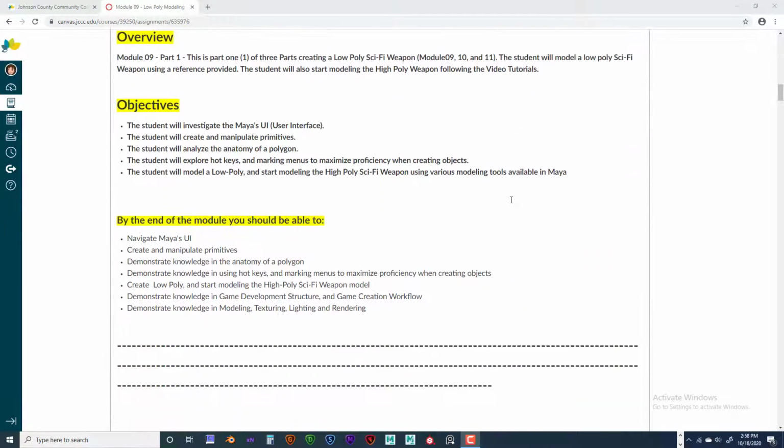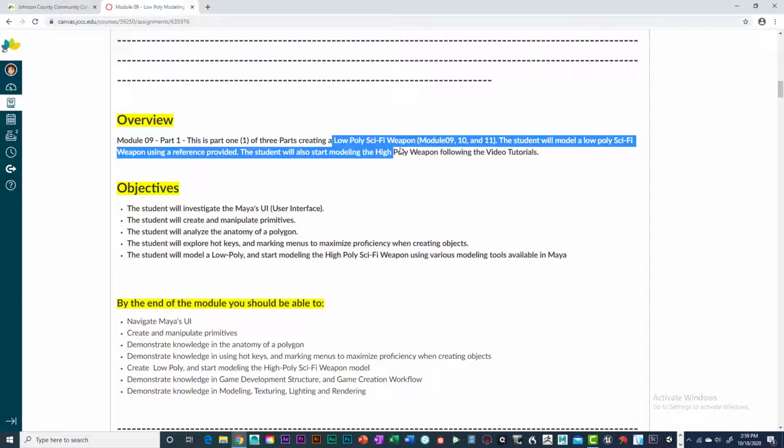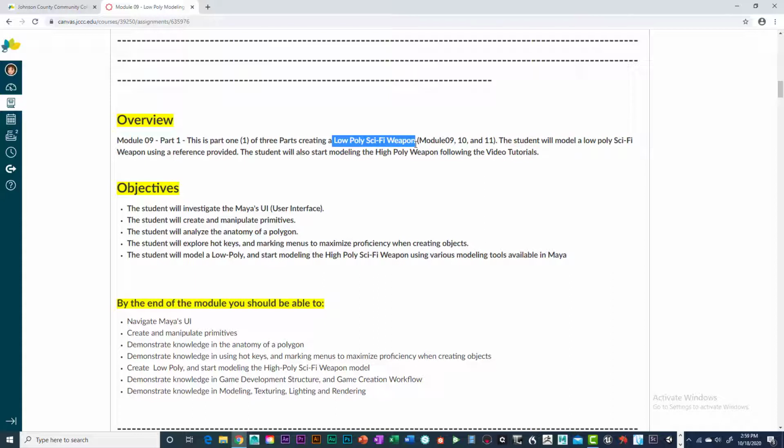So basically, this is going to be very short and sweet, meaning that this is a 3-part series, so Module 9, 10, and 11 will work as one. And we'll have 3 parts. One's going to start with the low poly block out. I'm going to show you how to block out a low poly gun, how you get started with doing a block out, and then you add all the pieces to it by extracting those pieces directly from the shell. So I'm going to show you that method.